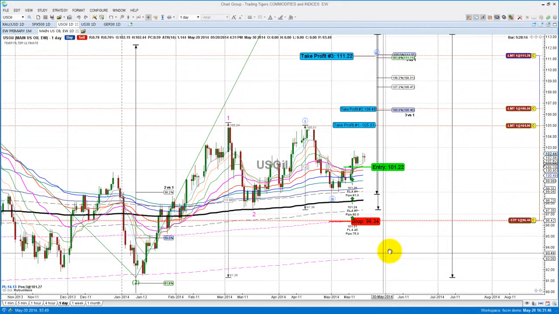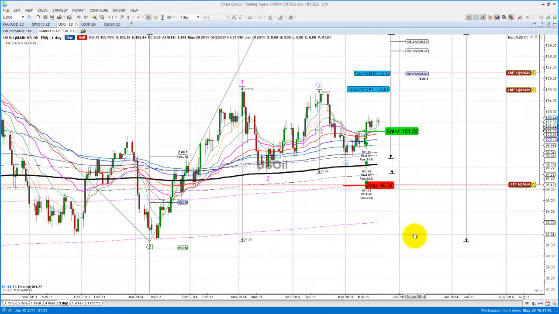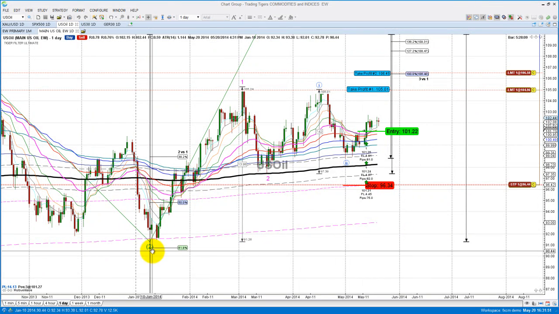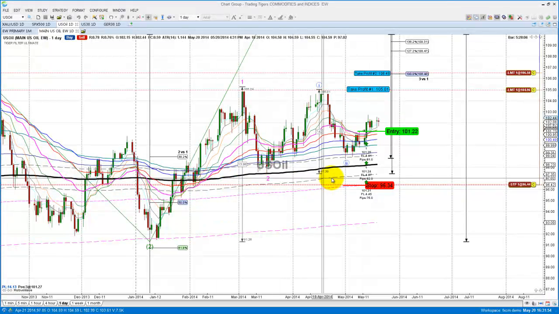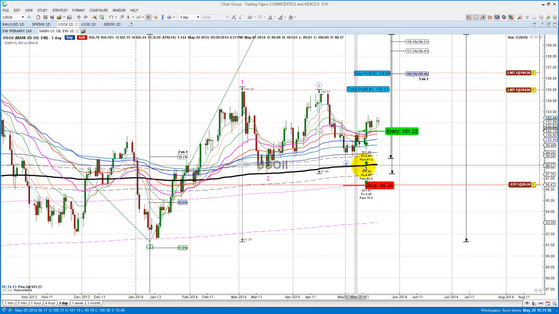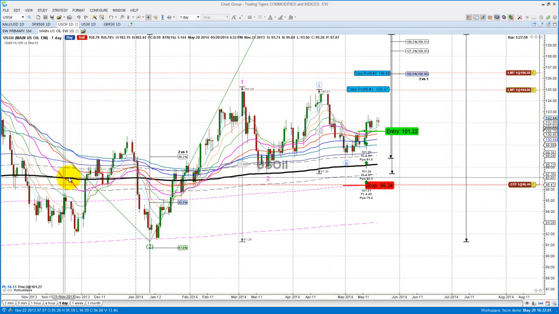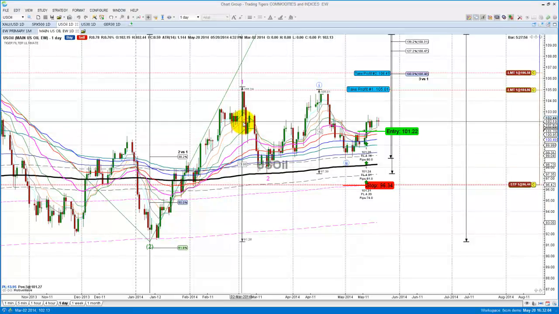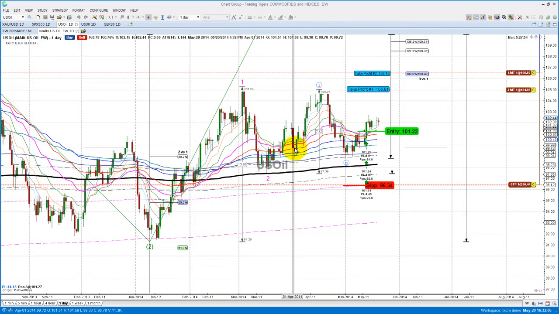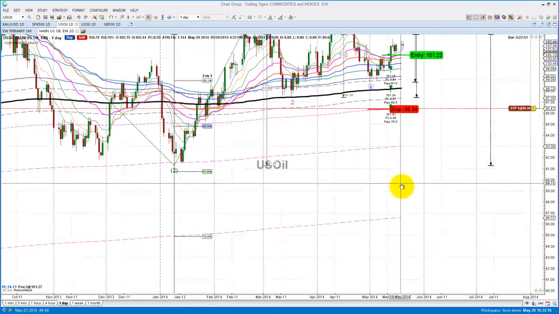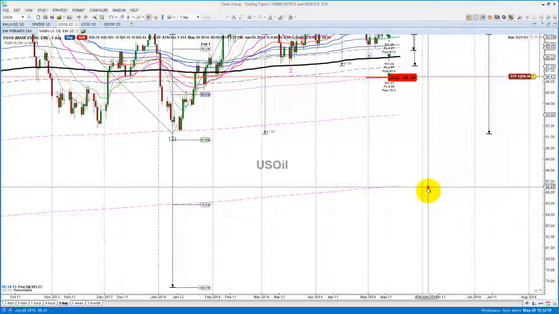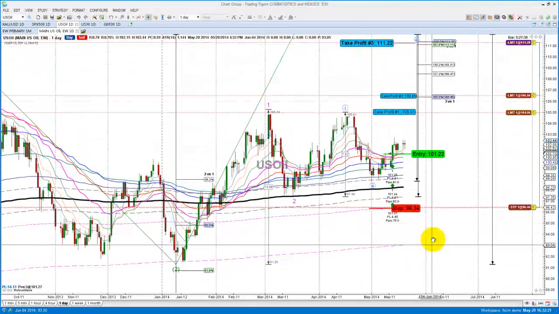I'm not sure how long this will take, but we know that the larger wave degree 2 has been done, because we can see our black line here. This is our Tiger Filter Ultimate, which is our line in the sand for our wave 2 and wave 4 counts, and the rest is just indicative to us here at the Trading Tigers, helping us with our wave counts to determine which side we should be on. As you can see, it goes quite far down, respecting various levels of support and resistance.